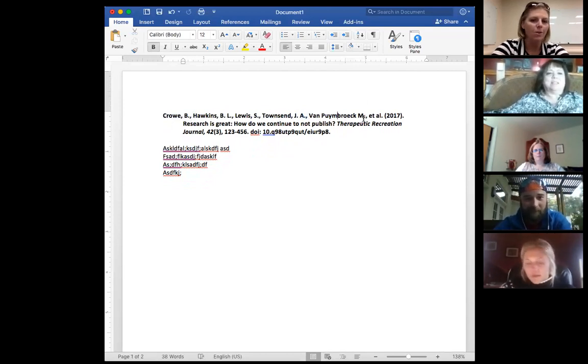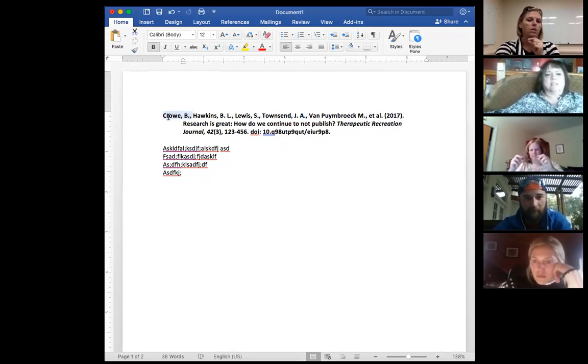Usually when you see an article with a ton of people on it, that last author was, don't take this wrong, the lowly grad student who did something like that in terms of their contribution was the smallest amount. And this first person right here was the person who conceptualized the idea of the study, did the bulk of the data collection, maybe the bulk of the analysis, the bulk of the writing, all of that type of stuff. Okay, so we don't change order around.